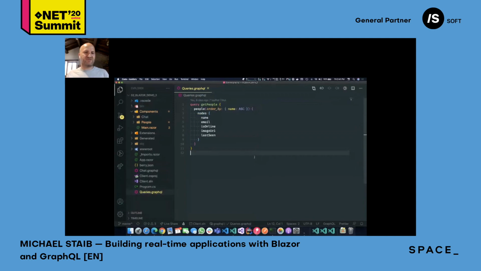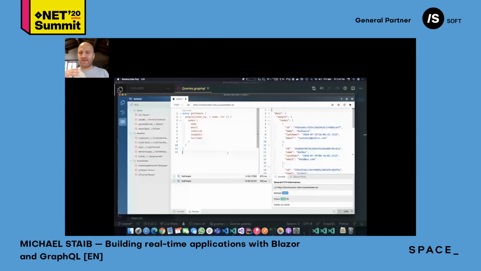Oh, that was just my VS Code not loading properly. So I have the queries here. Let's just drag that over here. I have an image here, so the left UI component will look a little bit refined, but don't worry about that. So again, if I execute that, I get the data. So as before, we basically have the basic setup.